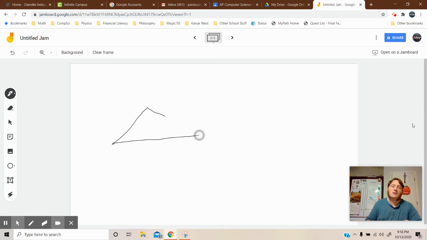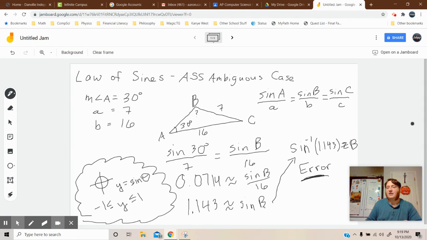What's happening here is that in real life, the relationship between the angles and the sides is such that it won't actually complete a triangle. If it's an acute angle, it might look like this and the side is just way too short. If it's an obtuse angle, it's still going to be the idea that this side's too short. You can't build a triangle where this angle's 30, this side is 7, and this is 16. No matter what you do with these angles and this other side length, it won't ever actually make a triangle.